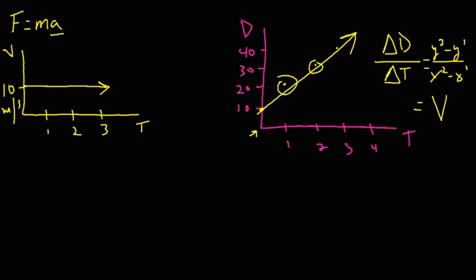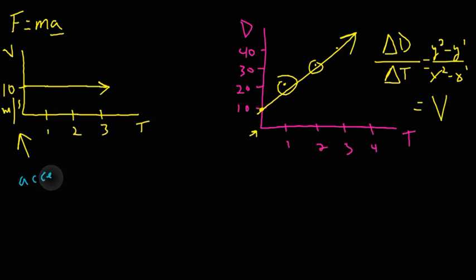And I could show you, 30 minus 20 is going to give us 10 for the y values, and 2 minus 1 is going to give us 1. 10 divided by 1, that's 10 meters per second. And that's exactly what we started with over here. That's the velocity of this car. All right, so remember, slope of the line is going to equal the velocity, and we can use that as we now take a look at acceleration. The graph's going to look a little bit different, but we can still utilize this concept of slope equaling velocity.